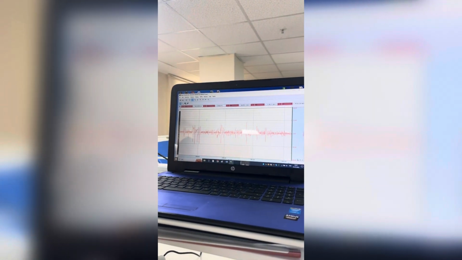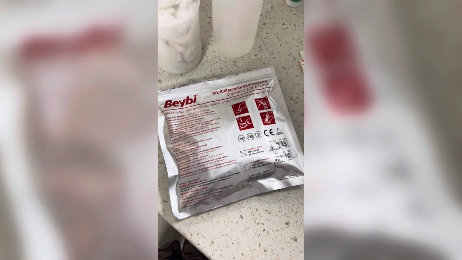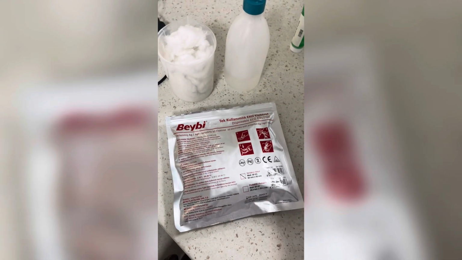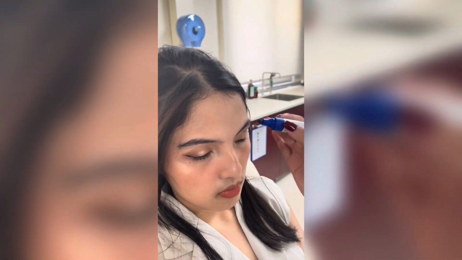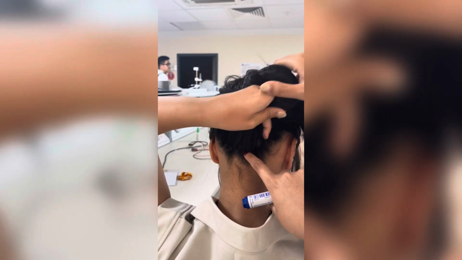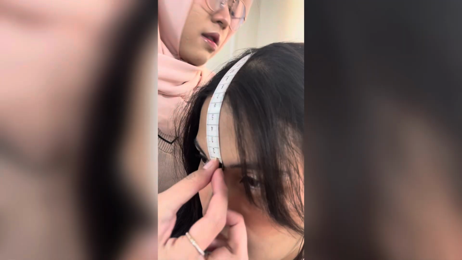And this is the display monitor that will display the wavelength of the patient. And this is the sticky enhancer that will stick to the electrodes and connect to the patient. And here we have our patient. Then we're going to mark the Nasion part of the patient, which is between the eyebrows, and the Inion part, which is here, the one that I show.